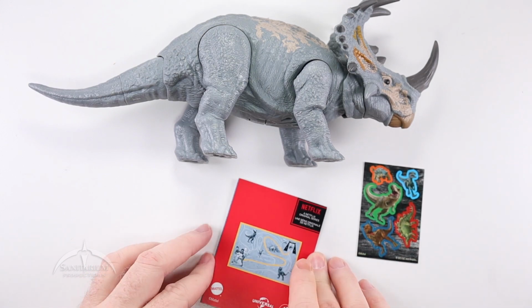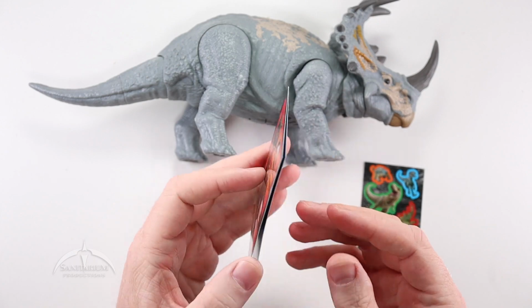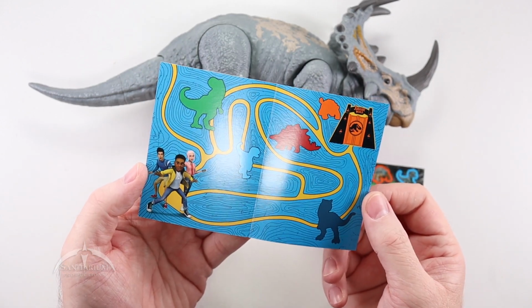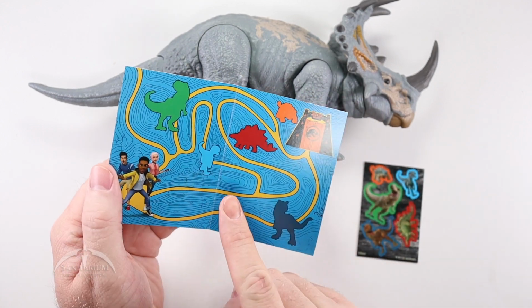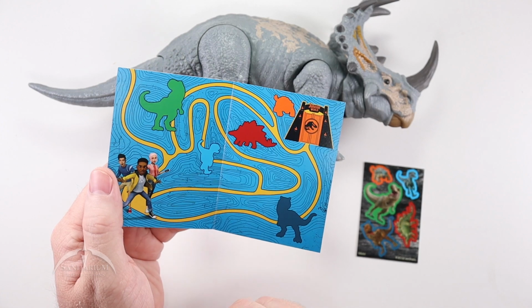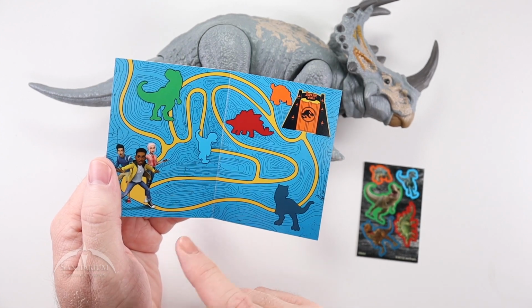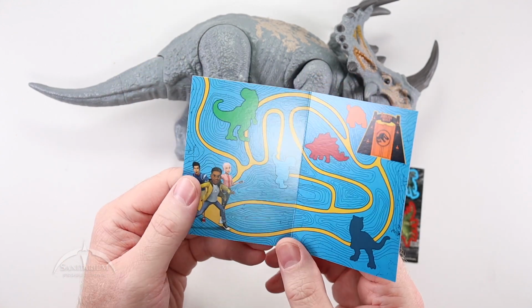Okay, and then we have this Camp Cretaceous set. So we fold that out and it's a maze. And I guess you're supposed to put the stickers here to match up with which dinosaur it is. They're color coded. That's cool. And they're outlined, so that's not going to be too challenging.